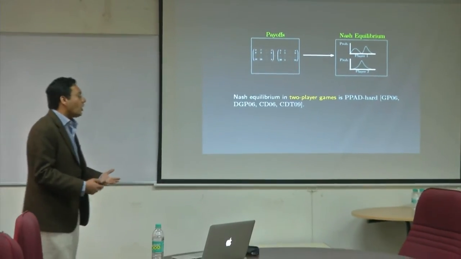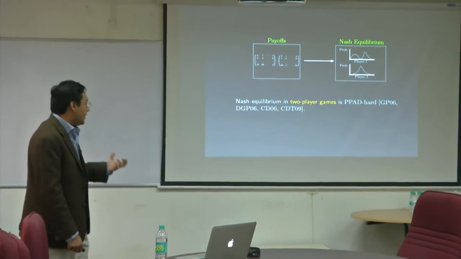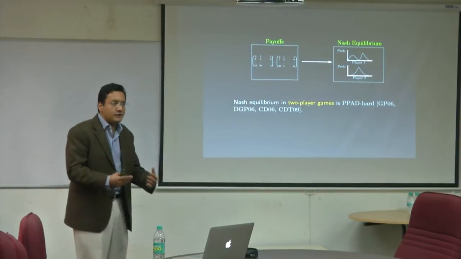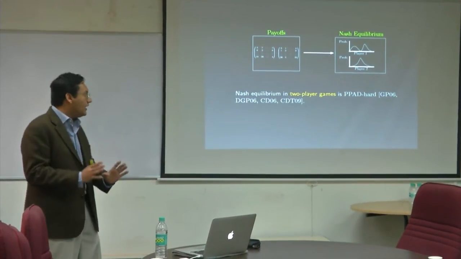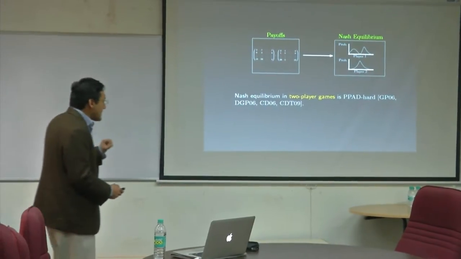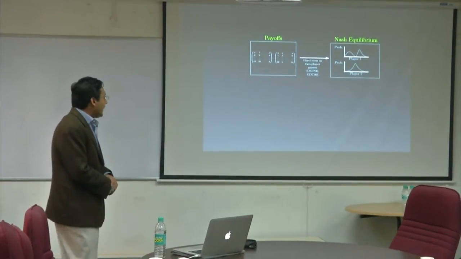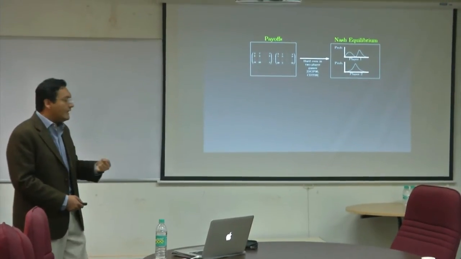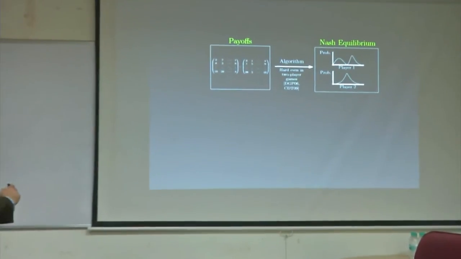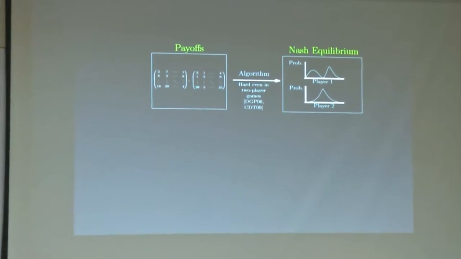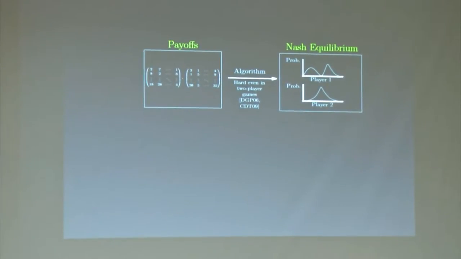As I mentioned, there's a lot of application pull for studying algorithmic results for Nash equilibria, but these are computationally hard. In a recent line of deep results, it's been shown that even in the case of two-player games, where I only have two players, it's computationally hard to find a Nash equilibrium. But this hardness result has to be addressed. There are many applications that require us to find the underlying Nash equilibrium. So at the core of algorithmic game theory, there are questions about computation of Nash equilibrium. The goal here is to understand, given the payoffs of the players, under what settings can we efficiently compute Nash equilibria? Under what settings can we address these underlying hardness results?